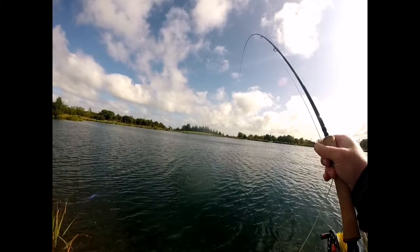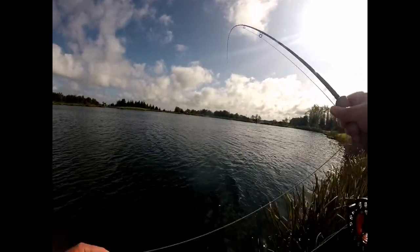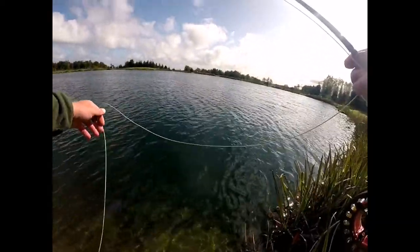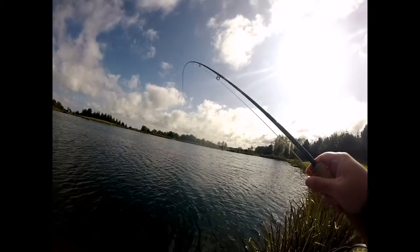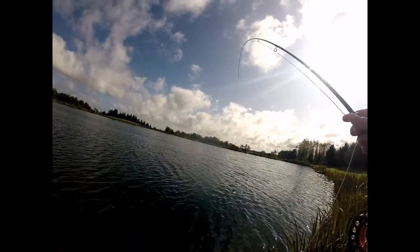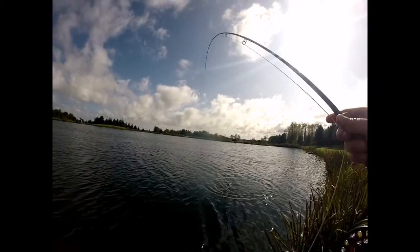As the afternoon progressed, the conditions changed again, so I moved back down to the Doxford Lake, the biggest lake on the complex. As you can see, it's bright and sunny. It was quite brisk, the wind. It doesn't look it on the video, but it was quite brisk, and it was coming into my face, which made it difficult to control the indicator. But I stuck with it.